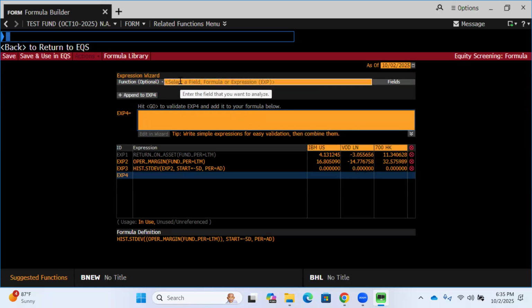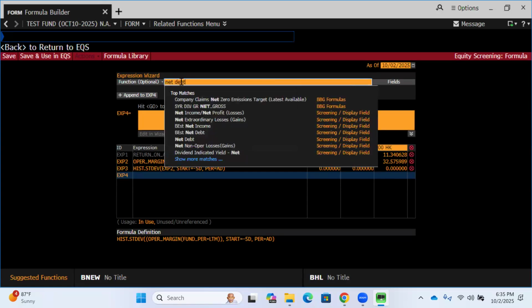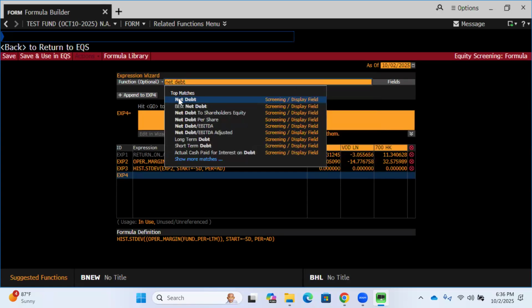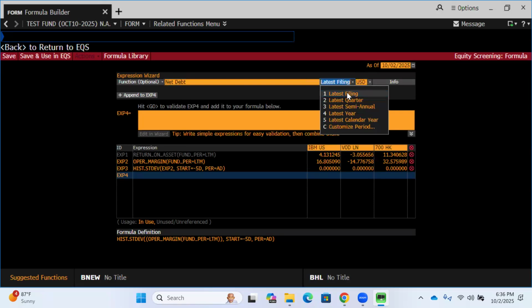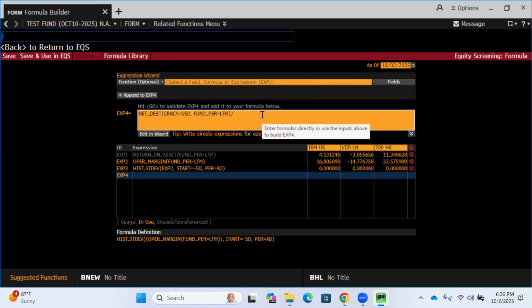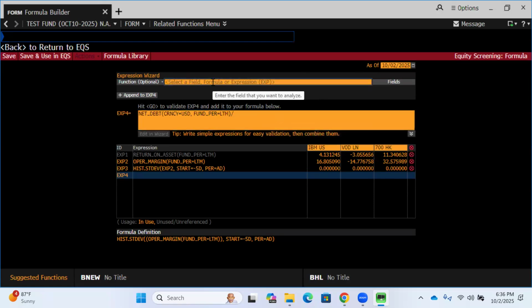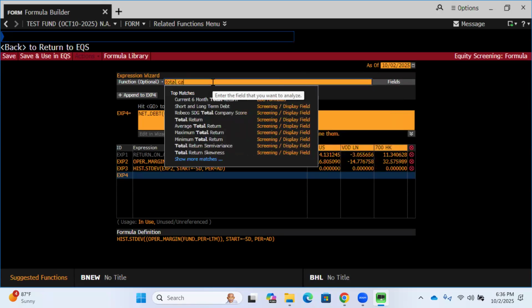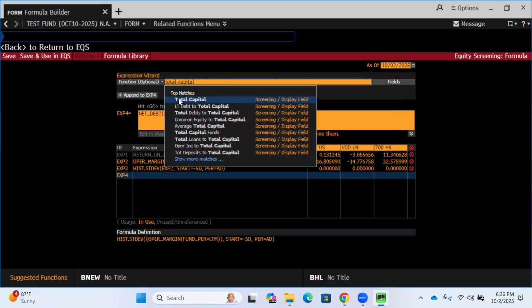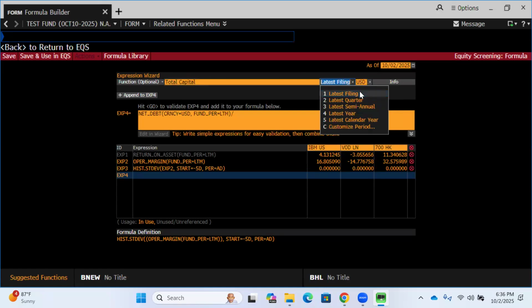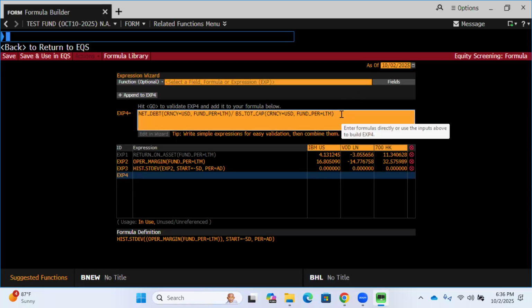So we are going to say net debt, latest filing, divided by total capital, latest filing.